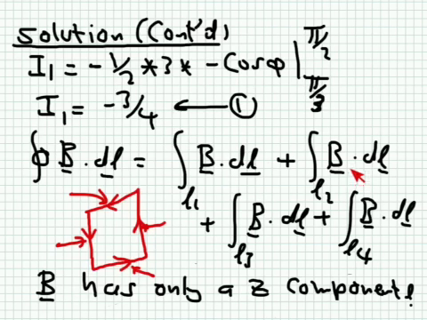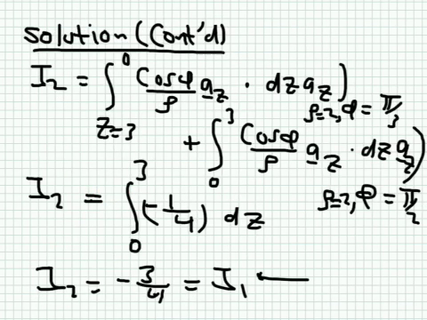The last two terms are this one and this one, which will be carried out along z. One of them is z from 3 to 0. The other one z is between 0 and 3. And in both of them, dl is equal to dz az. Don't say it is minus dz az, otherwise you'll be taking the negative sign into account twice. This is what we do over the first segment. You are integrating the z component dot dz az from 0 to 3, and of course you are integrating over a vertical line. Rho is constant along that line, equal to 2, and phi is constant, equal to pi over 3.